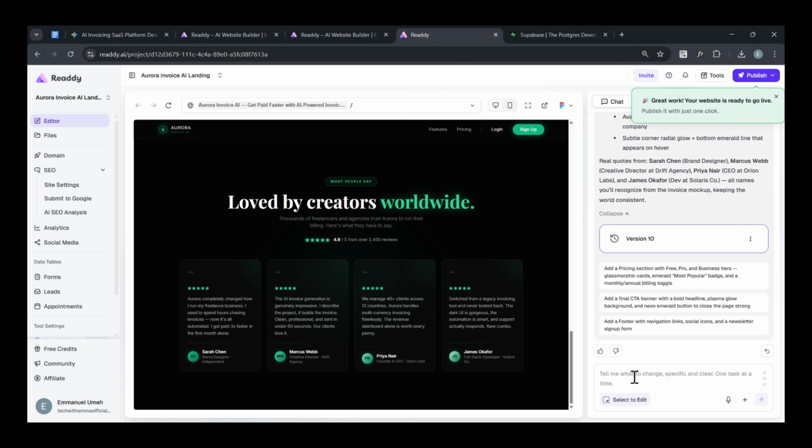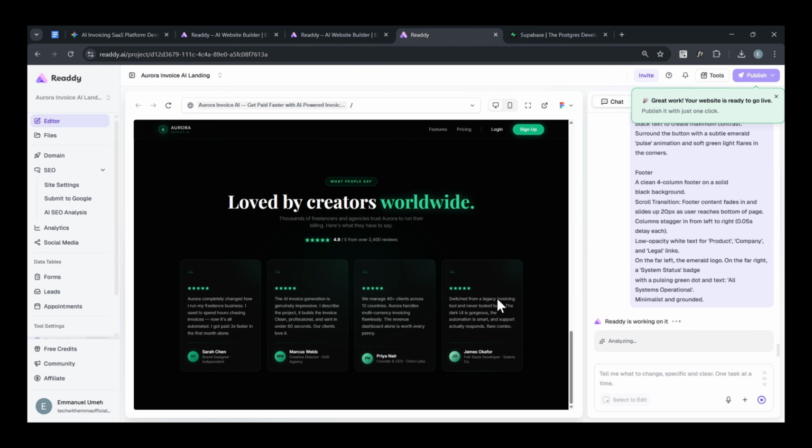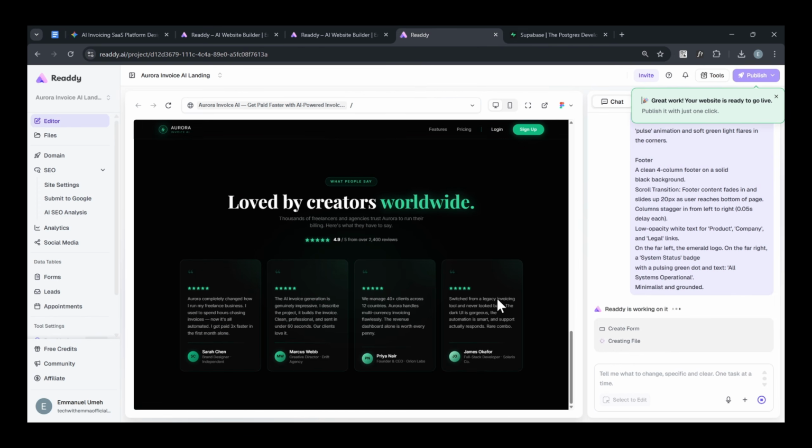So now let's ask it to generate the call to action. We can see this here. You can pick this one, but let me just give it the one I've generated. I'll say the last section, let's add the CTA and footer section. So I'll paste this here and I'll click on send, and it's going to generate the last section. Then we can go ahead and do final touches to the design.